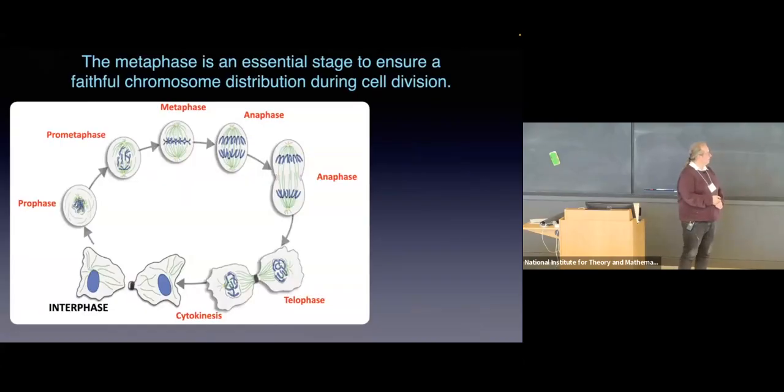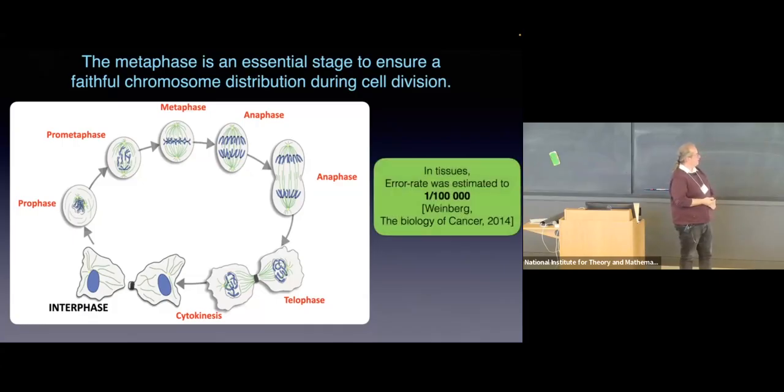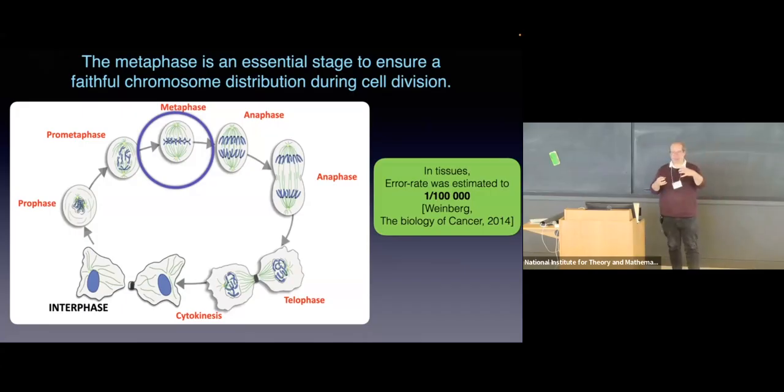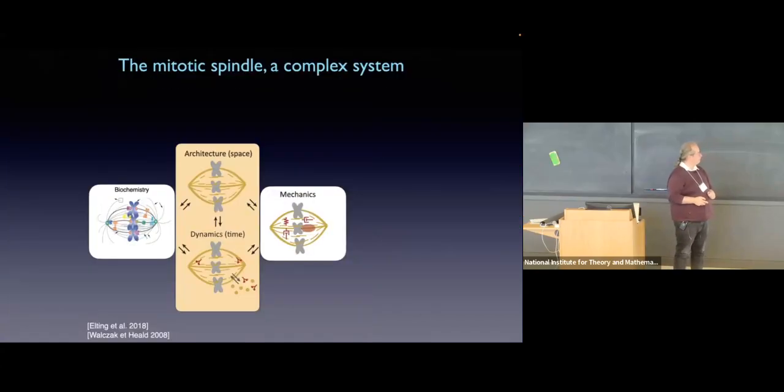So we are interested in cell division, without a lot of surprise. You will be convinced already that it's an important step in the cell. And our underlying, almost philosophical question is how something that looks a bit sloppy to a physicist could be that faithful. The estimation that I can find was 1 error over 100,000 divisions. And to do that, we will further focus on metaphase, the time where all the chromosomes are congressed in the middle and connected to the mitotic spindle by microtubules.